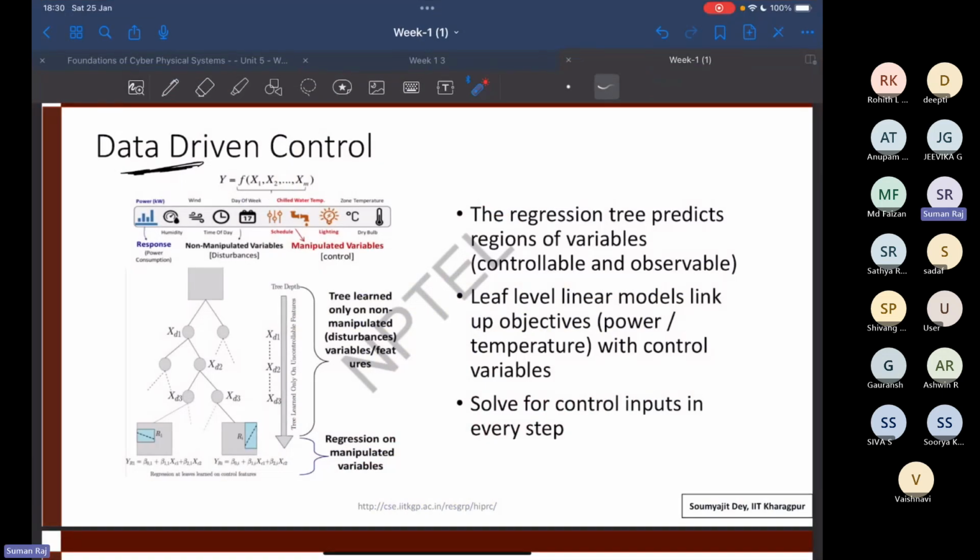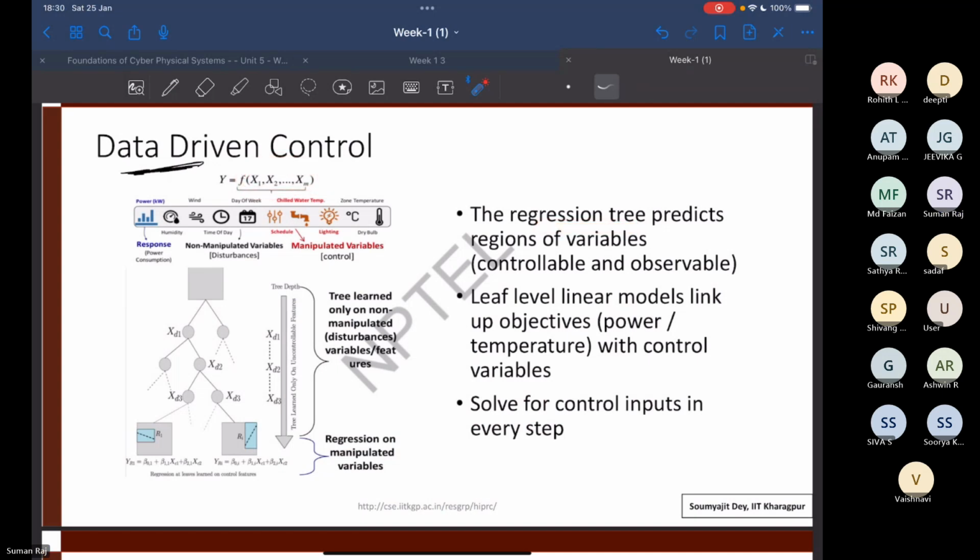Yes. So as we were discussing, these are different features. So x1, x2, you have different features. Basically, how does your y parameter change as a part of these different parameters. So you try and train a regression model based on the data that you already have. And then for a future reading, you try and predict the value of y for the function that has been learned using your regression model.